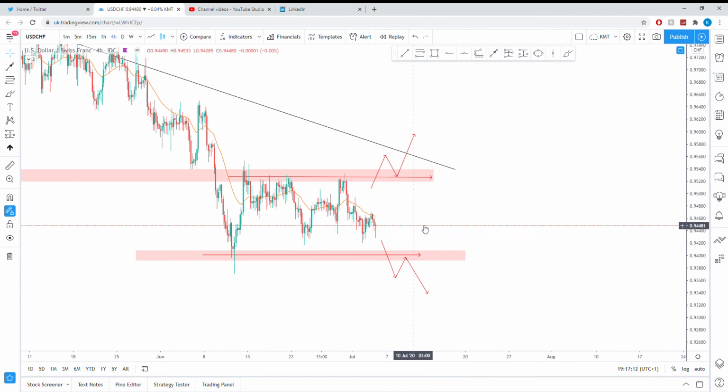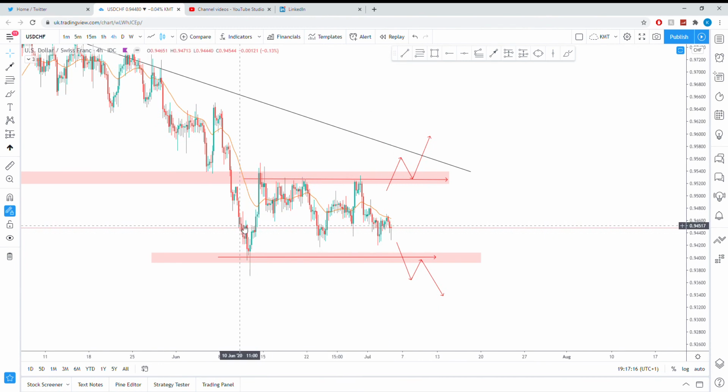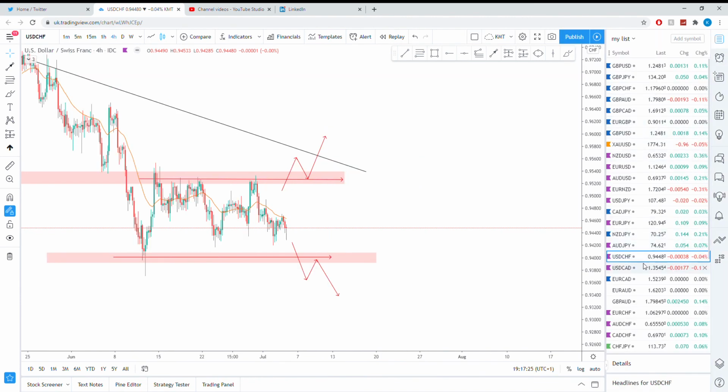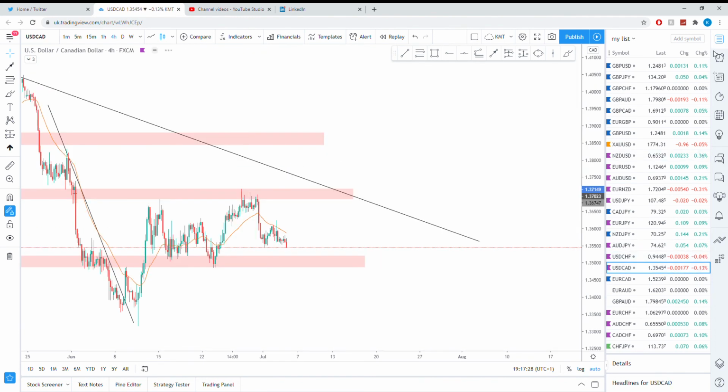Again, I call this the no man's land. All this price action here is just very choppy, messy. And like I said, you can trade in between, but it just doesn't make sense for me personally, as we're swing traders and long term. This is the method that we look at.